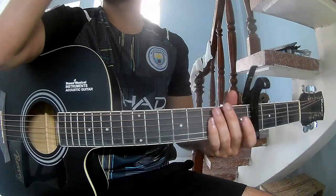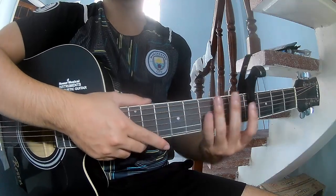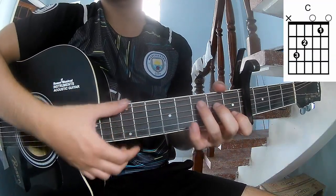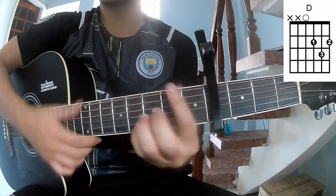Hi everyone, today we'll see how to play a tattoo day in two chords by Aimee Carty. First is the verse with the 4 frame, so the chords to the song are C, G, E minor, D, and B.